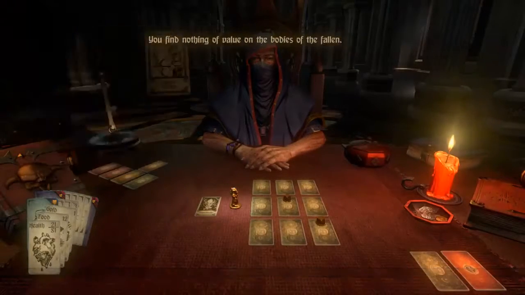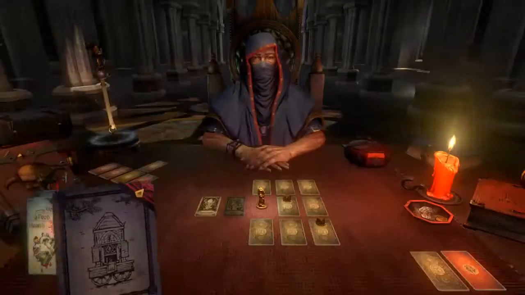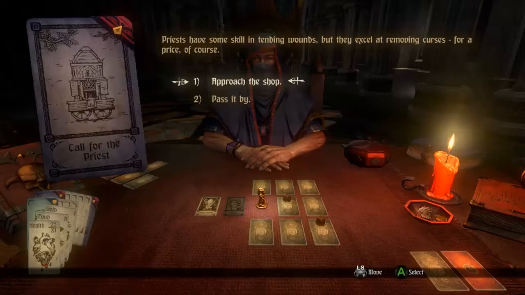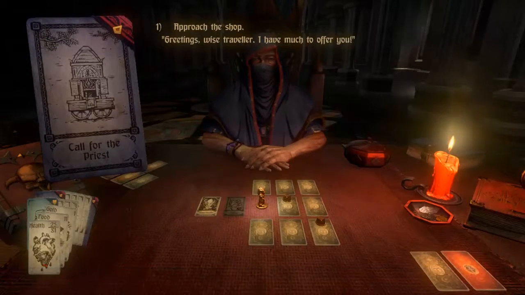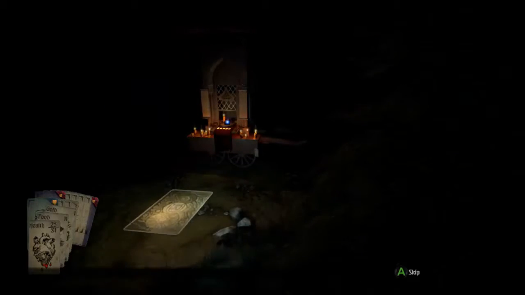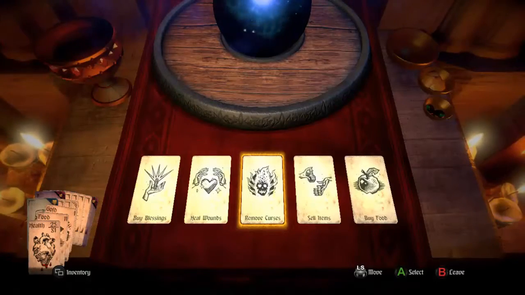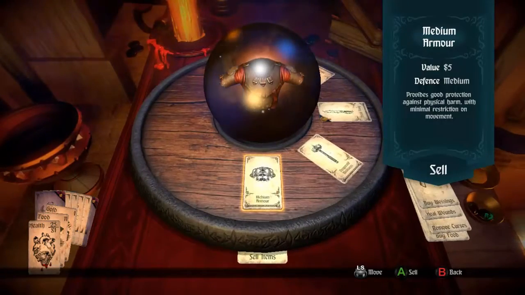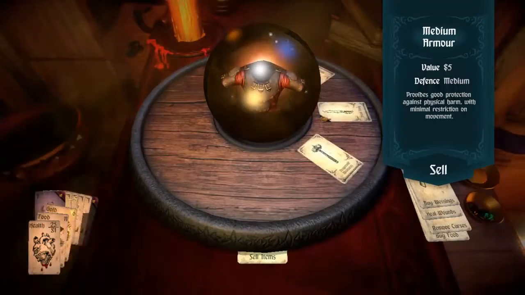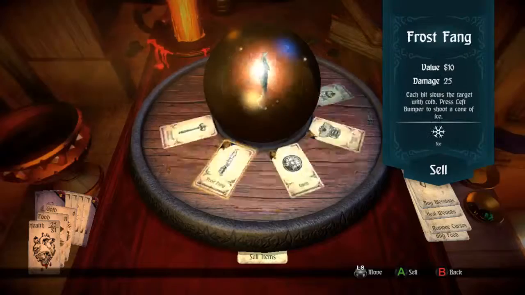Don't know how long it lasts, nothing of value. It's just a fire, that's good for friends. Oh god, priest. Okay, let's go. I've got 1 gold, I've got stuff I can sell. Anything good to sell? Medium armor, I'm not gonna wear you. That's all I've got. Really?